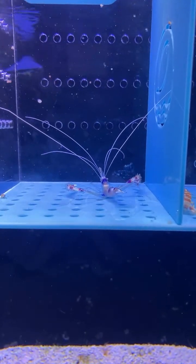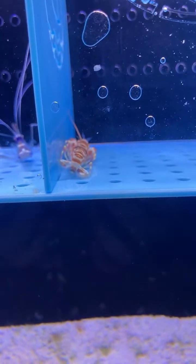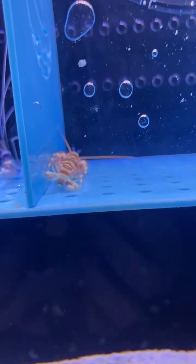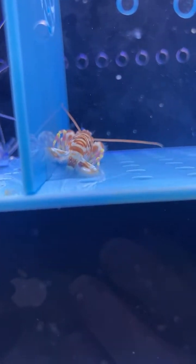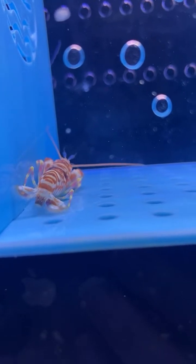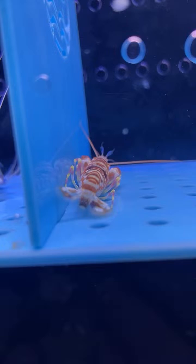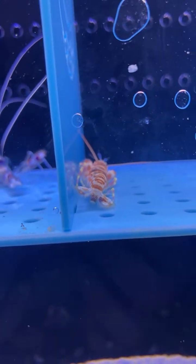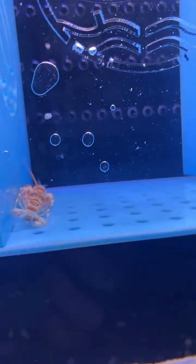And then number 10 is next, which is our tiger snapping shrimp. He is on sale for $19.99 as well, and he's 1.75 inches. Looks like a mini lobster. Yep. Apparently doesn't want to say hello. So again, that's number 10. Pisces 361 would like number 10, please. Okay, Pisces, we'll put you down for number 10 as well. Thank you very much.